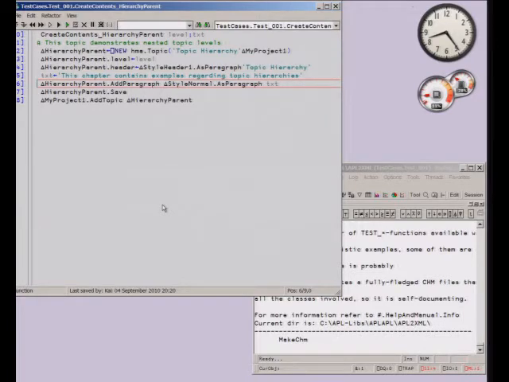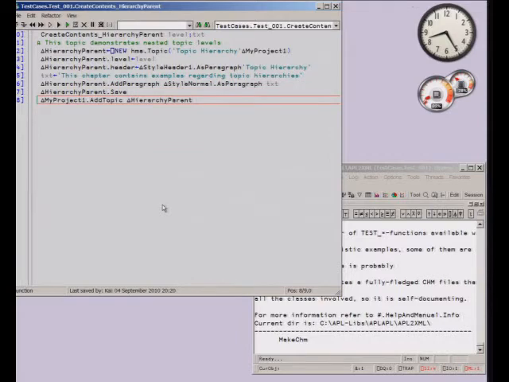Similarly, we use ordinarily the normal style, the method as paragraph. It takes the text, wraps it into XML, and it is added to our topic by calling the method add paragraph. And then we save that thing, which exists so far only in the workspace, by calling the save method in the folder we've created earlier on.